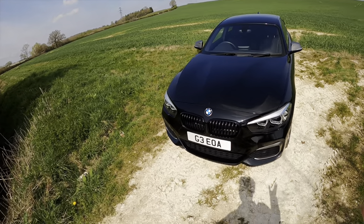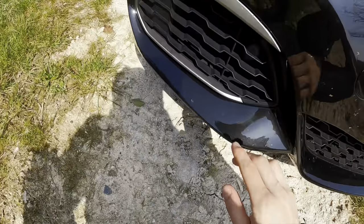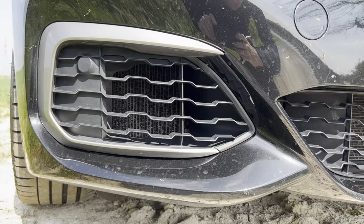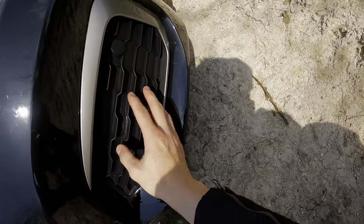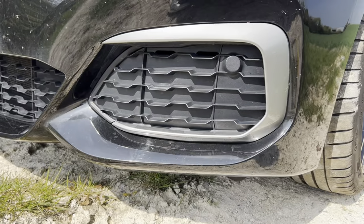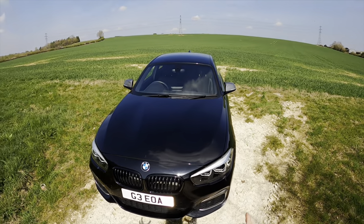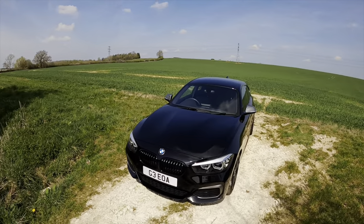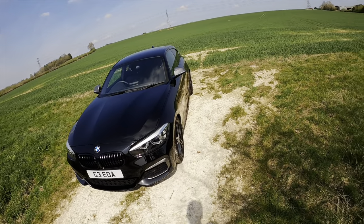First thing you may be wondering is whether it's an OPF vehicle - no it's not, it's a pre-OPF. There's an easy way to distinguish that: you come down here where the canards are and you've got this little section where it lets through air and this side is completely open, whereas the other side is completely blank. An OPF vehicle will have two open sections where this only has one, which means it's a pre-OPF - so it sounds much fruitier and much nicer.